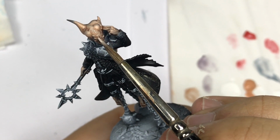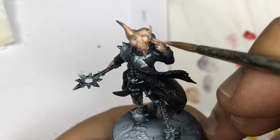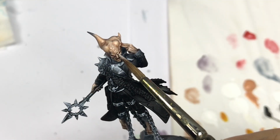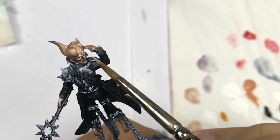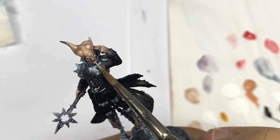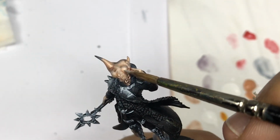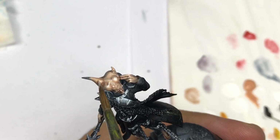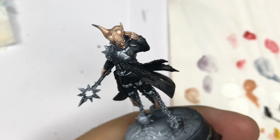So now I'm going to put some points of white, but in very small parts, and every time I paint more, I'm going to reach smaller parts. In that way, I'm going to have some nice transitions, even if the model is pretty small. Just by tapping your brush, you are going to have a nice highlight.